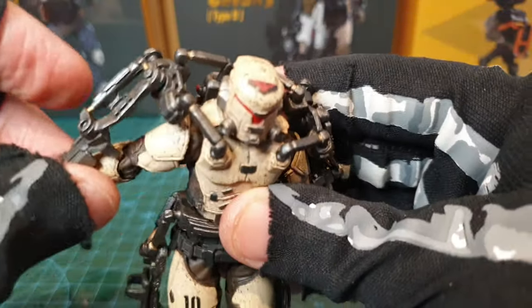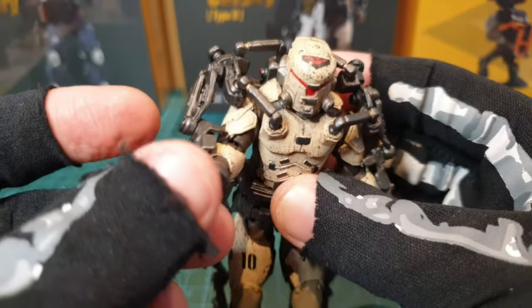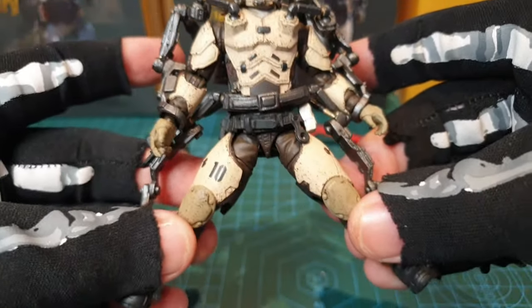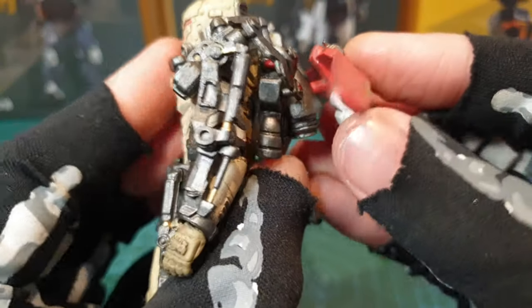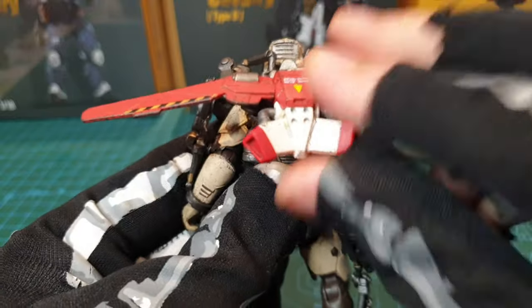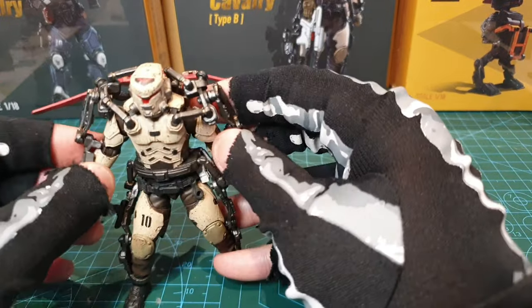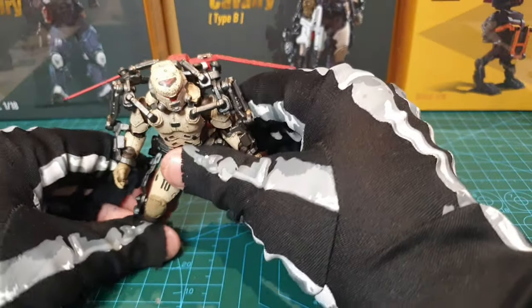So, kind of like that. Just a bit more, I think. Yeah. Run. And this, the wing bit. Just pop that in there in the hole. There. Like this, look better than the other flight guys. Yeah, so far so good. Liking this fella.